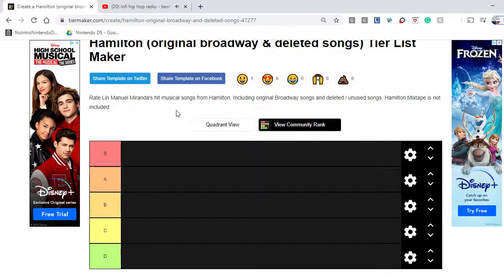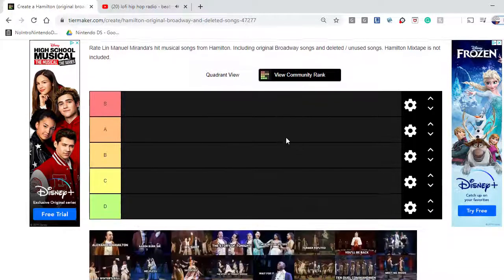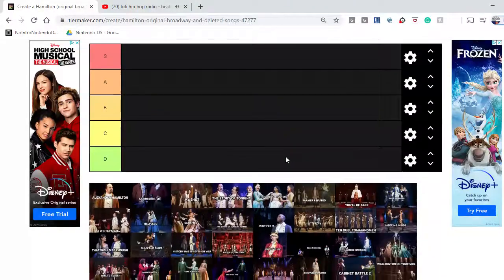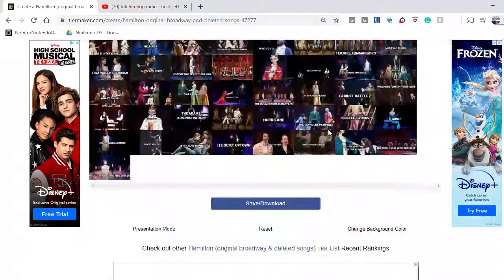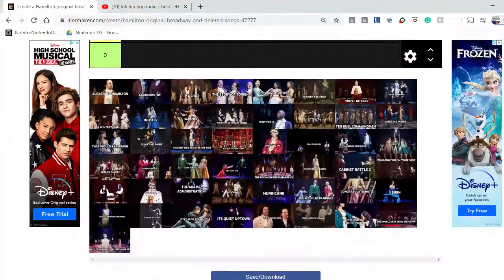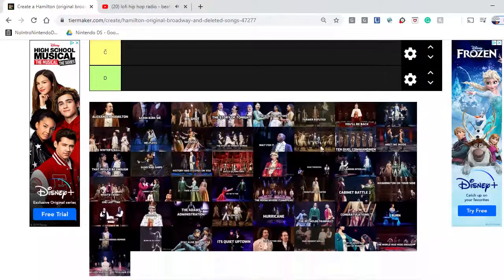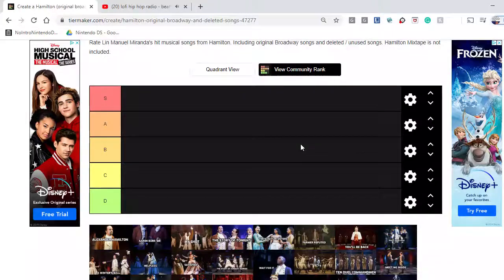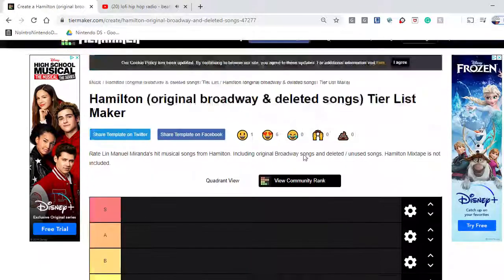The thing is just amazing. Words can't even describe it. We're gonna rank some songs with this template. I put everything in order before recording, so it'll be easier to just go along.